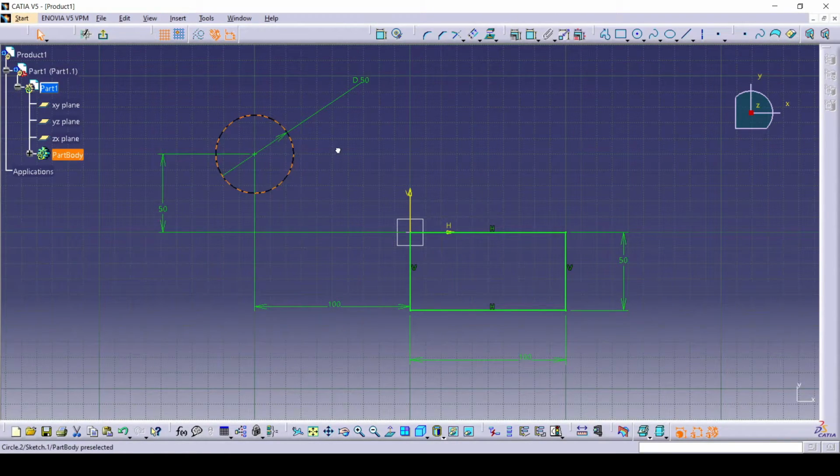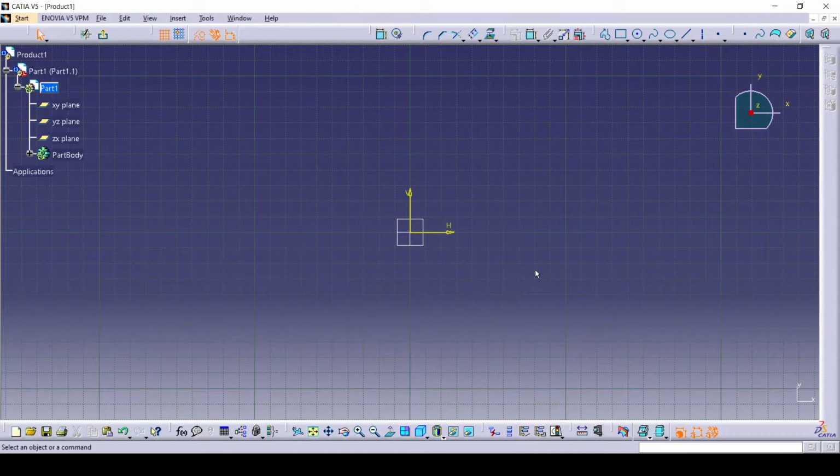Fully defined means you can't move this circle anymore. It is completely defined in this plane. This is an important concept. If you want to do part modeling, first ensure that your sketch is fully defined, because it will not get you in trouble in the later stages of part modeling. Now let's see different types of constraints.